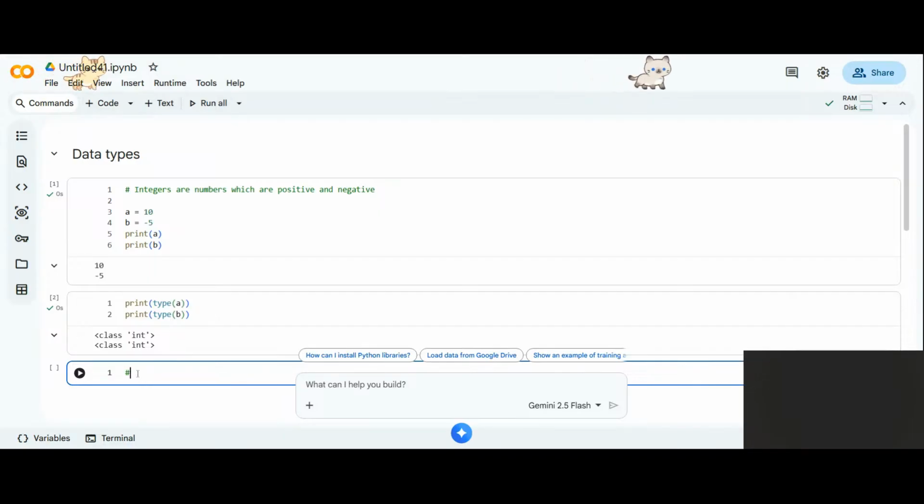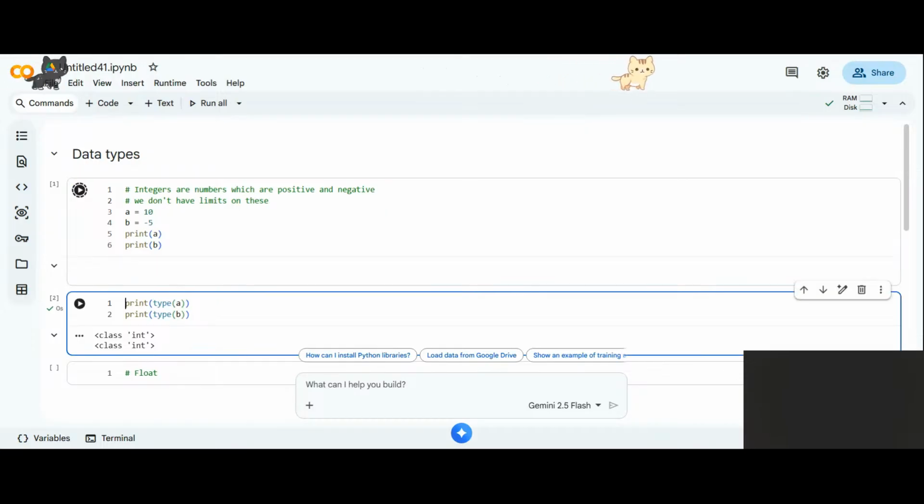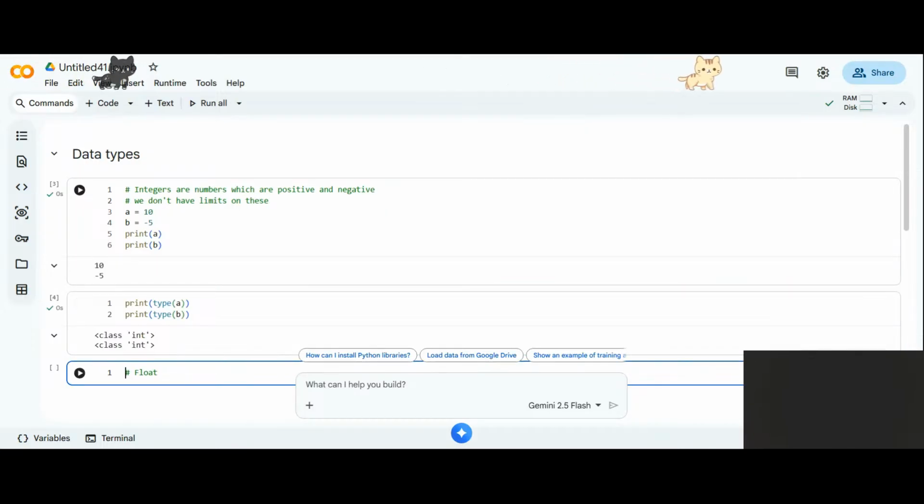Next, similar to integer, we have float. And one more thing which is important in Python is we don't have limits on this. You might be knowing that in other programming languages we have certain limits on integers.